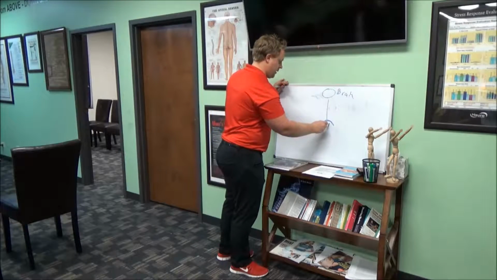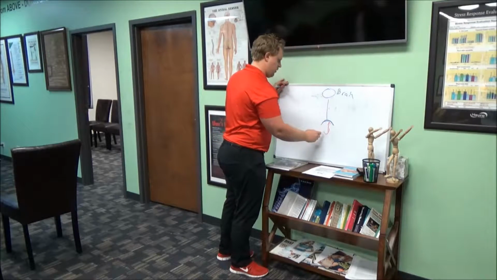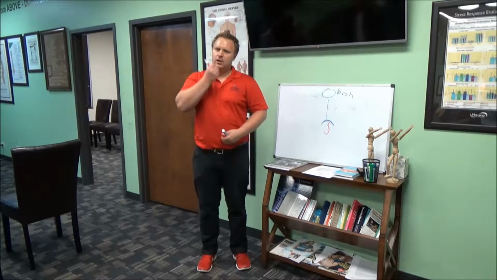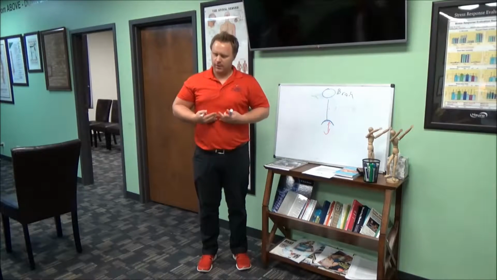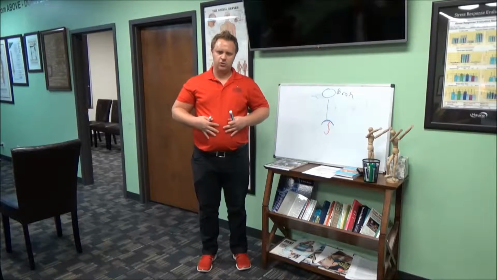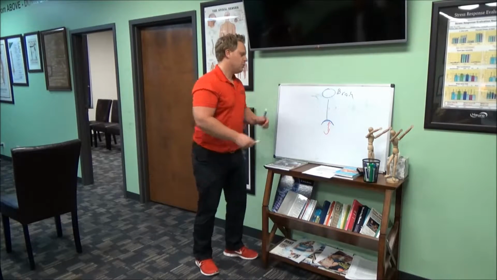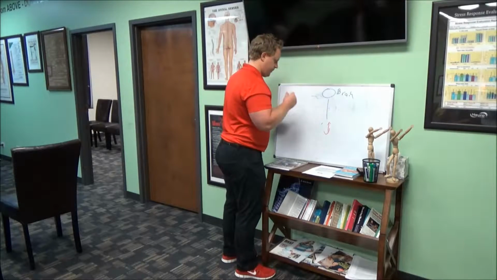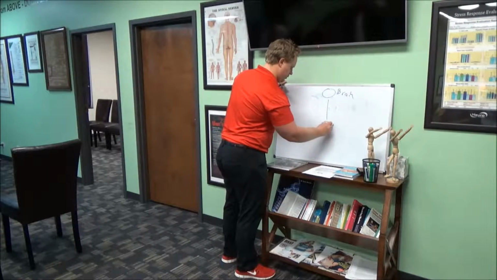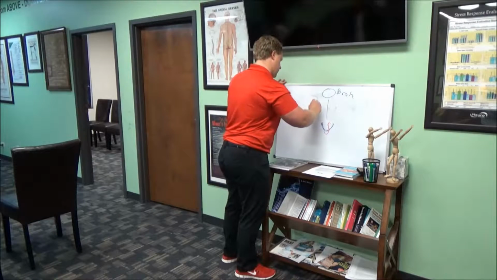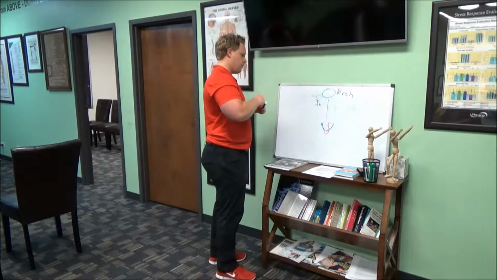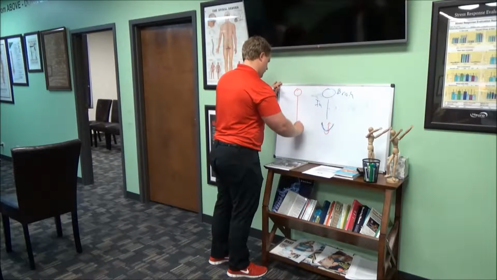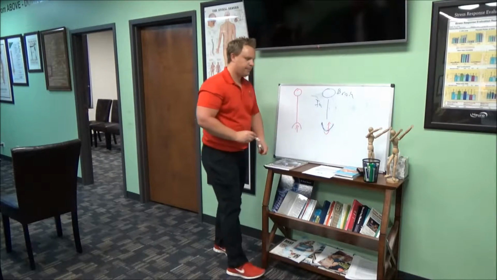The diaphragm is supposed to go up and down. When you breathe in, the diaphragm goes down, causing a vacuum to suck all the air in, and that's why if you breathe correctly, your tummy should go out real big. So we breathe in, and the diaphragm goes down. If we breathe out, the diaphragm should go up.